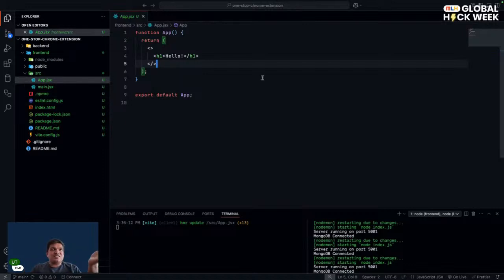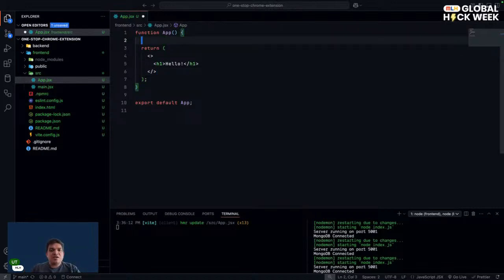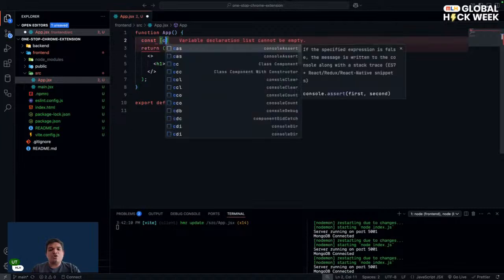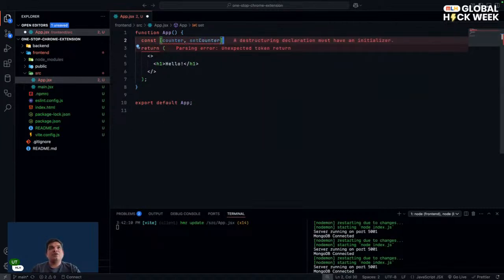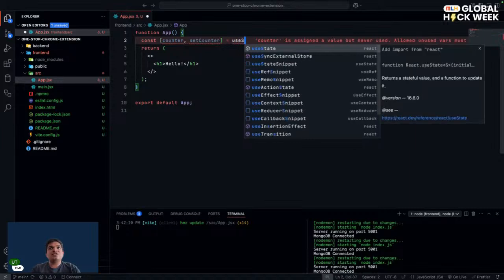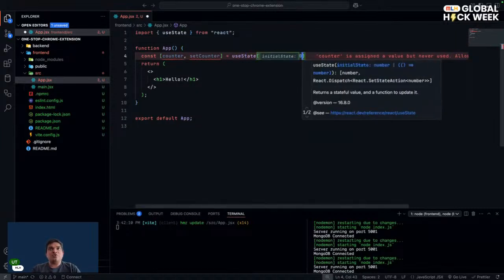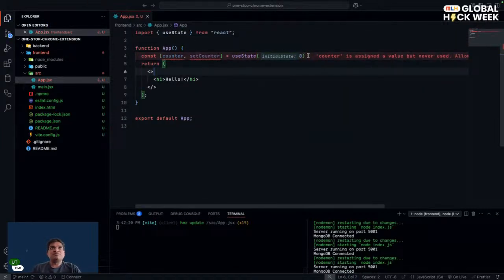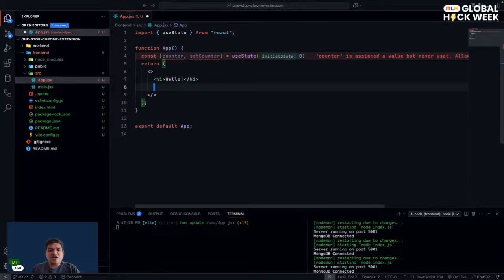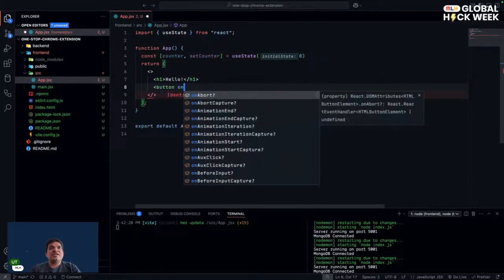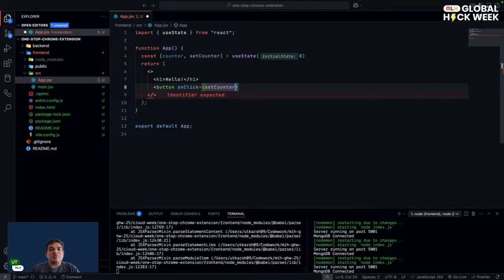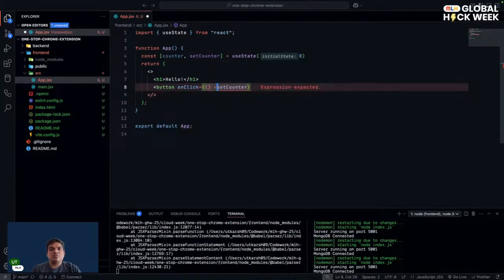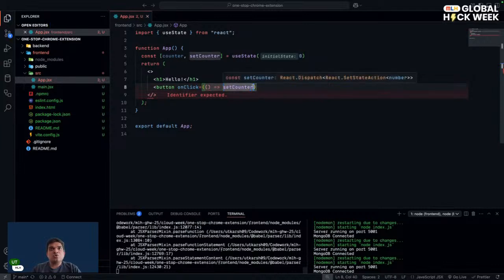If the parent has a change, for example, if I create a const counter, setCounter equals useState and start with 0. And I add a button here saying that on click it needs to set counter to just 1.